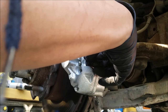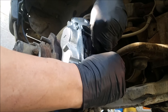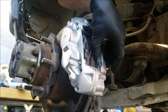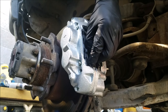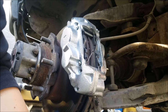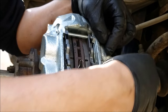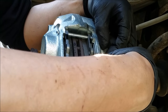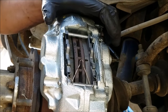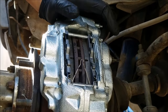I install the ends of the springs into the brake pads. And lastly, I'm gonna install the last clip. And that completes the brake caliper install for the driver's side.